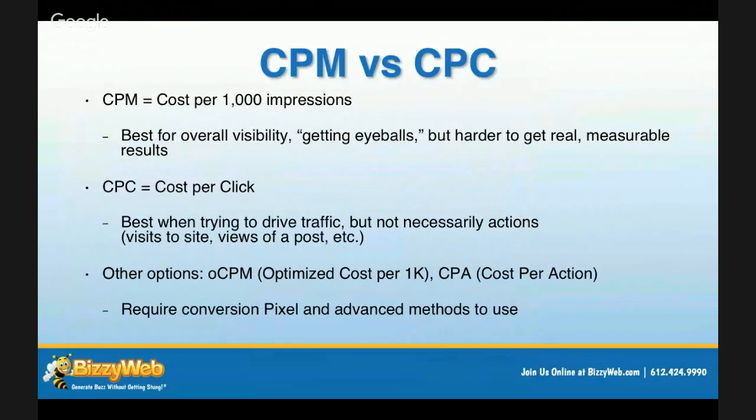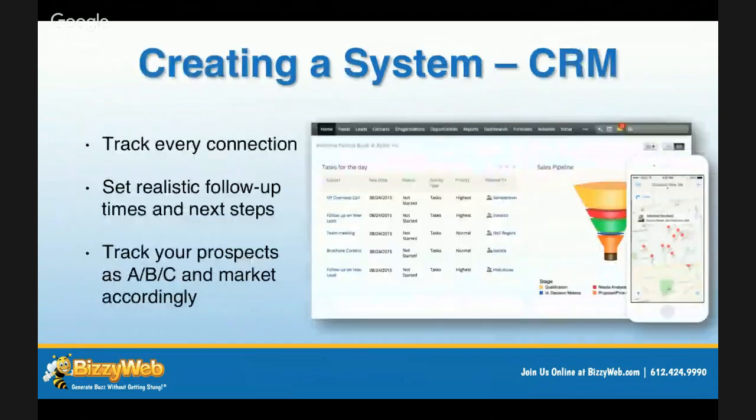As we talk more about this, it's important. You've set up your content, you've optimized it for search engines, now you've advertised against it, you're getting all of these leads in, you've got a great email marketing campaign. The last and most important thing, perhaps, is to create a system to track and nurture your leads. The CRM system, or customer relationship management system, that you use is important. And this is something that I see businesses tend to not emphasize nearly enough.